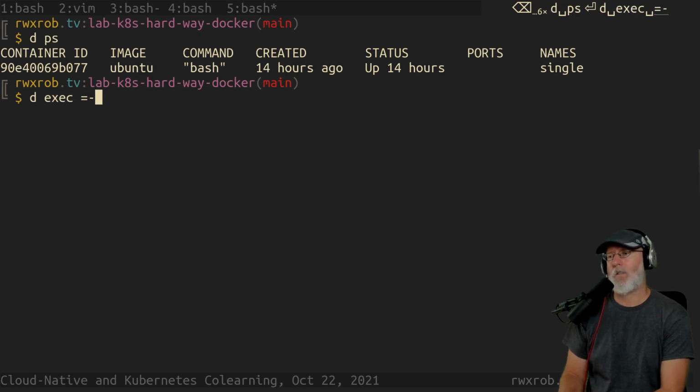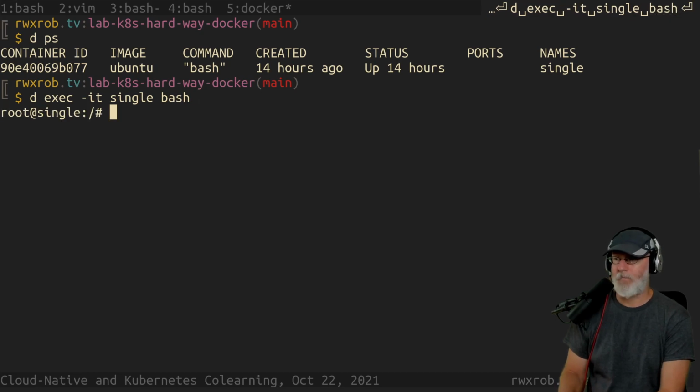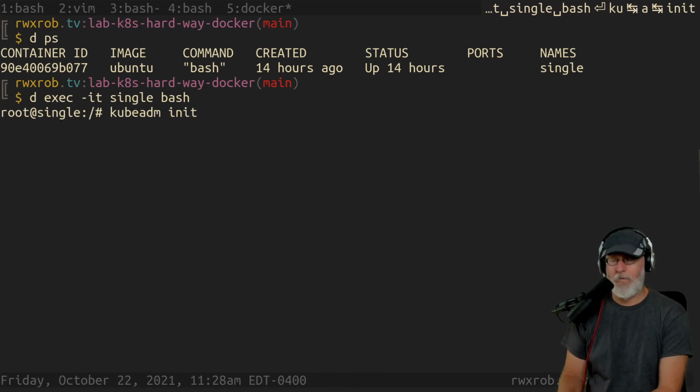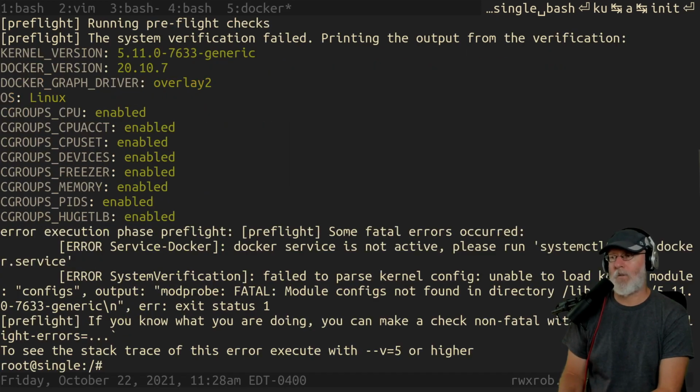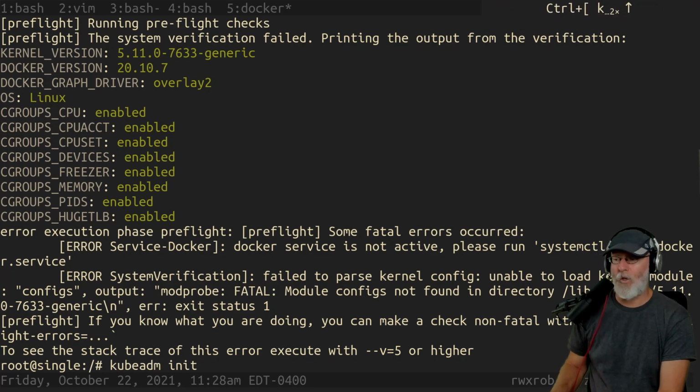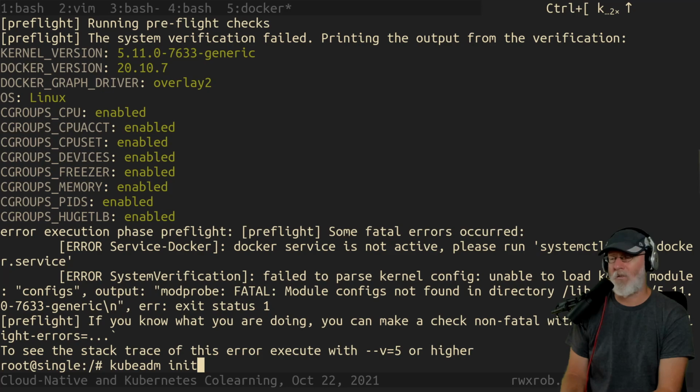Exec into a single bash. All right, so kubeadm init goes through all the steps, and there are some problems here we're going to work on, don't worry. But this is what I'm trying to tell you: this was like gold. I wish somebody had told me about this on the first day. So if you do kubeadm init phase, I think it is. Wait.